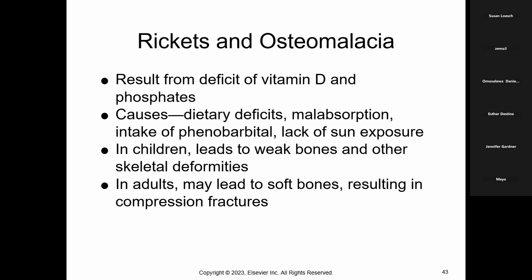Rickets, osteomalacia, that comes from a lack of vitamin D. So either we're not getting enough sun. This causes weak bones. So in your kids, you might see bow-legged. In your older men, what do they become? Bow-legged with that little shuffle. The bones become soft, so they bend. And they can have compression fractures, which are what? Look it up again. What are those compression fractures? These are the types of questions I would expect to see.